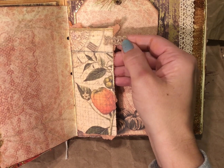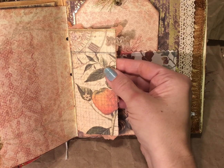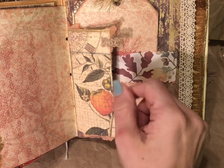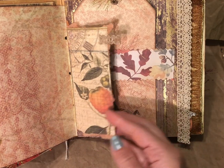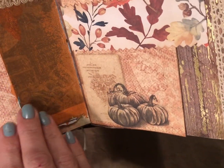Yep, I completely lost it. A little ribbon tab is basically what it is. Burlap, it's a burlap tab. There we go. And I love this shorter page, just gives it some interest. The back side here, there is a napkin decoupaged on there that gives it some really great texture. More of that burlap ribbon.